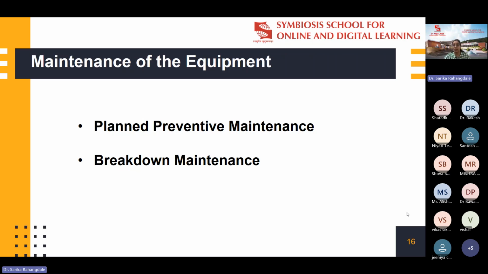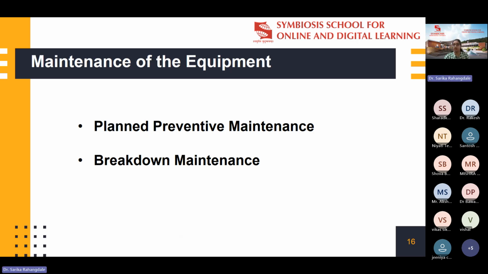Any breakdown happening in the hospital is a major loss to that hospital. So here the preventive maintenance plan plays a critical role. If you are monitoring your preventive maintenance plan, then there are very few chances of having a breakdown. Breakdown maintenance carries a financial burden for hospitals, since the equipment goes out of order and is not in an operational condition. And for each and every maintenance, the record is to be maintained and documented in the equipment registers.